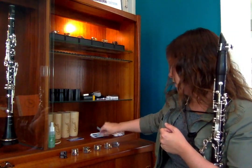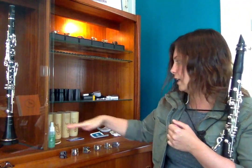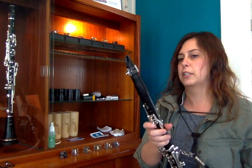We've also got some other fun stickers, like something that all of our students should remember, right? Keep calm and practice scales. I know it's backwards, but you can do it. Okay, and some Shadow Bell mouthpieces. Very good.